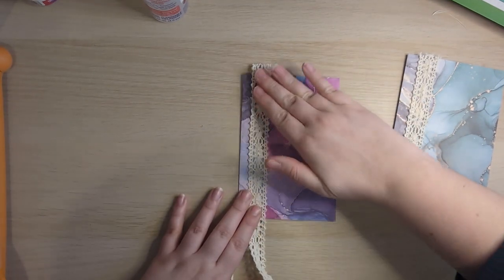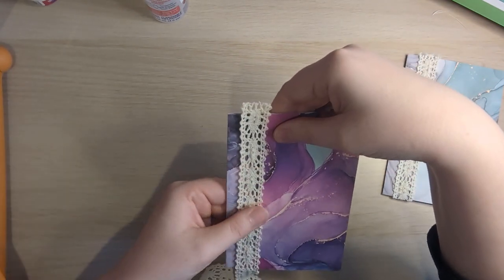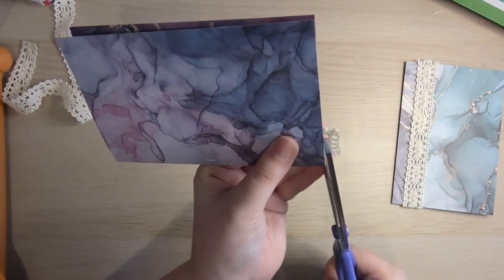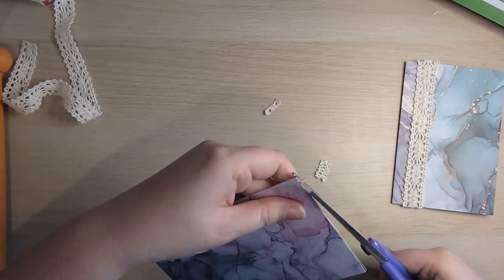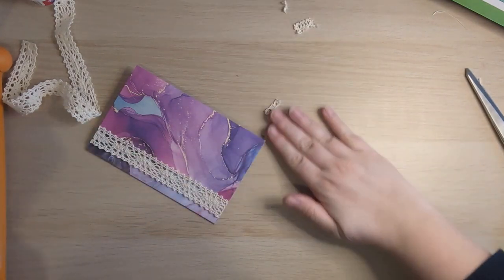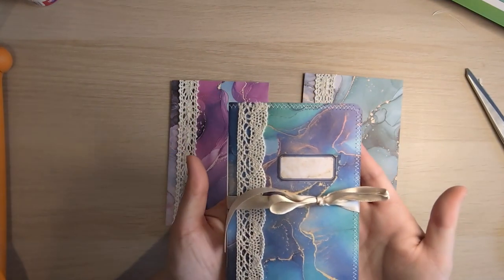I just fancied a few simple projects to get me back into crafting — I haven't been in here for three weeks. I know I keep going on about it but honestly for me that is just not normal for the past two years. I'm just going to cut those down and then run these through my sewing machine. I'm going to do a zigzag stitch all the way around the cover and that is going to catch the crochet, the belly band, and part of the pocket. Do not feel like you need to stitch — I just really like the look of it.